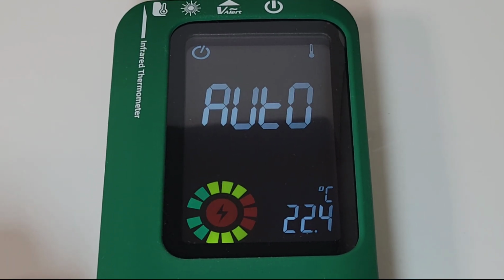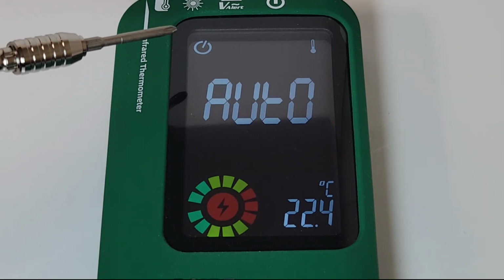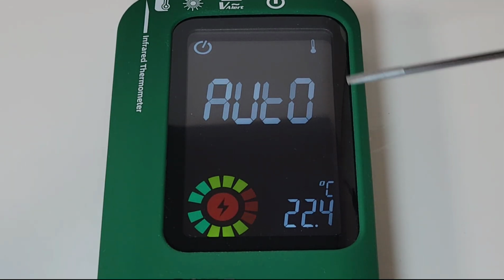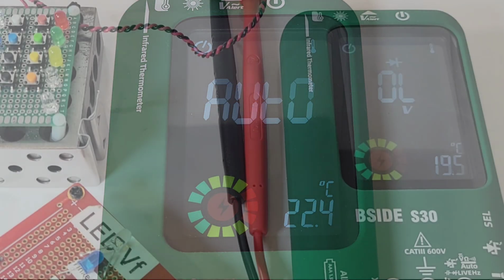Look at that nice big full-color LCD screen. And we have our auto shutdown, which is currently disabled. You can tell right there. Here we are in auto mode, and we have our temperature at the bottom, 22.4 degrees Celsius.